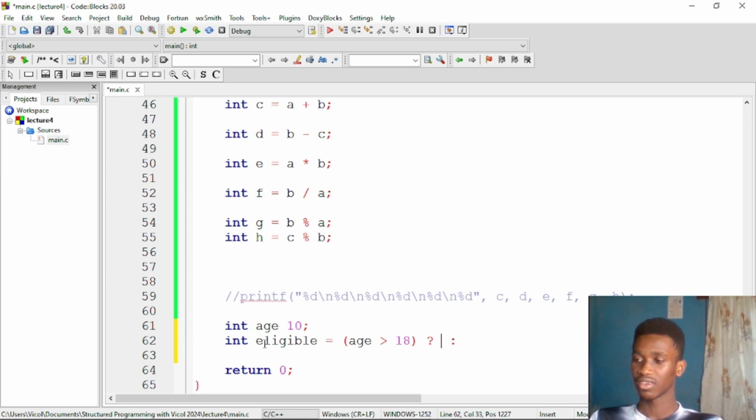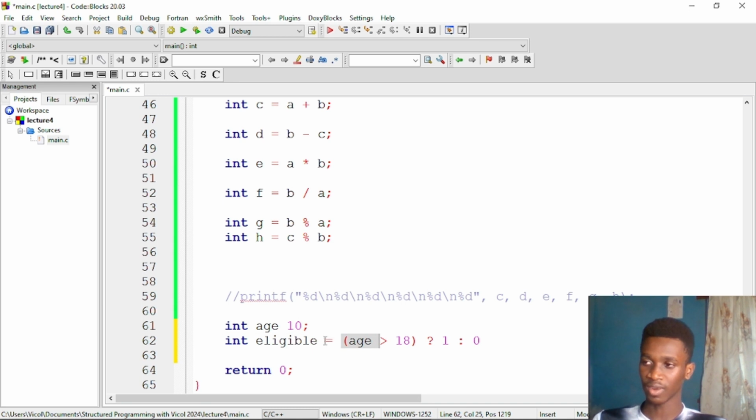So if it's eligible, let's return 1, and if it's not eligible, let's return 0. What this statement is saying is that we want to give our variable eligible a value, but instead of saying eligible equals 1, since we don't know if the person is eligible, we put in a condition.